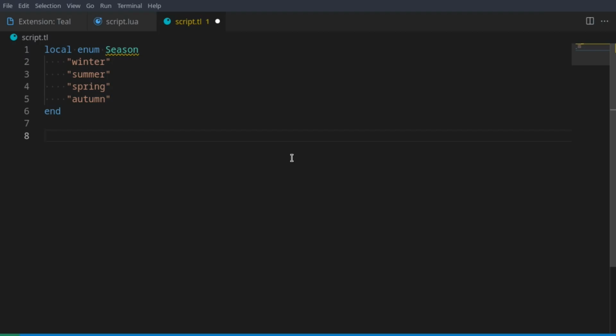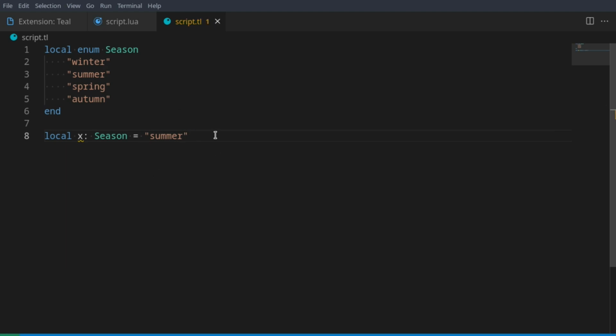So to give you an example, if we go here and say local x is equal to something and we only want it to be these specific values, we could say is of type season. And we can specify here a type. So this could be summer. That is allowed. But if I say summers, you'll see we get an error because summers is not part of this. We say summer, it is.